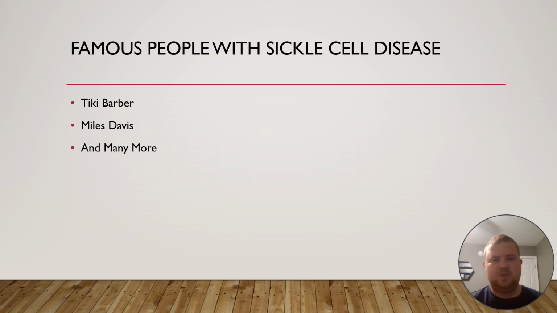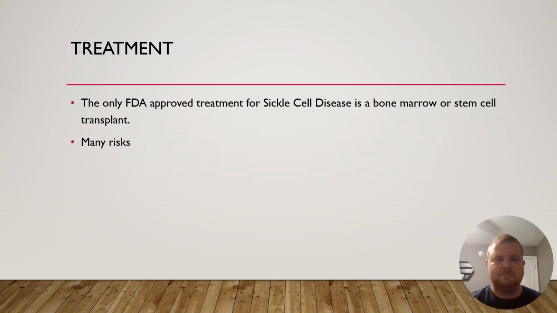There are many famous people who have lived with or are currently living with sickle cell disease. Here are just a couple examples that I have picked out to show you. Tiki Barber was an NFL running back for the New York Giants. He had a very productive career despite his challenges with sickle cell anemia. Miles Davis was considered one of the greatest jazz artists of all time. He pushed the envelope of what was known for jazz and inspired many others.